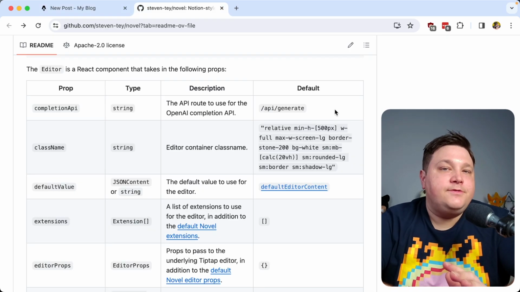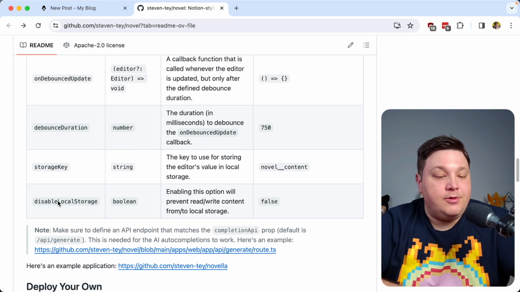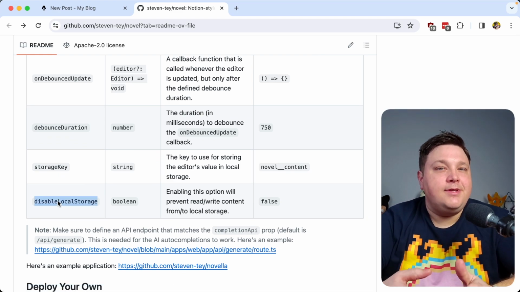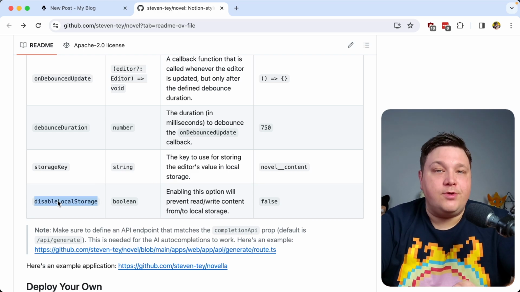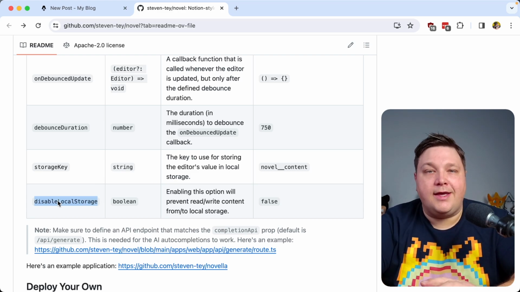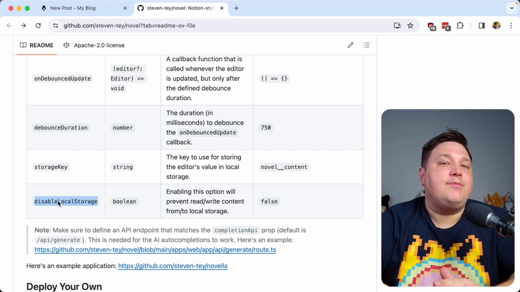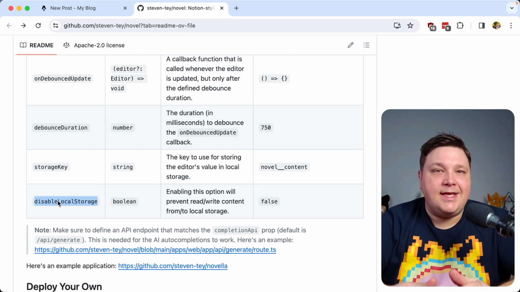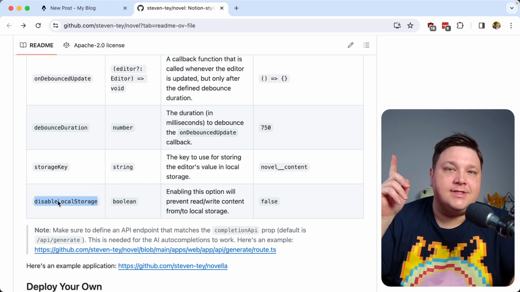Now we have the option of turning that local storage off, which I'm going to actually do by using the disable local storage prop. And this is probably depending on what kind of experience you want to provide. Because if somebody's going to go to a new post, maybe write a little bit, then go away, I don't think it makes a lot of sense to persist that any single time they visit the new post page. Maybe instead you can give a warning if they're trying to leave the page after they edit, which I have a video on if you want to see how to do that.